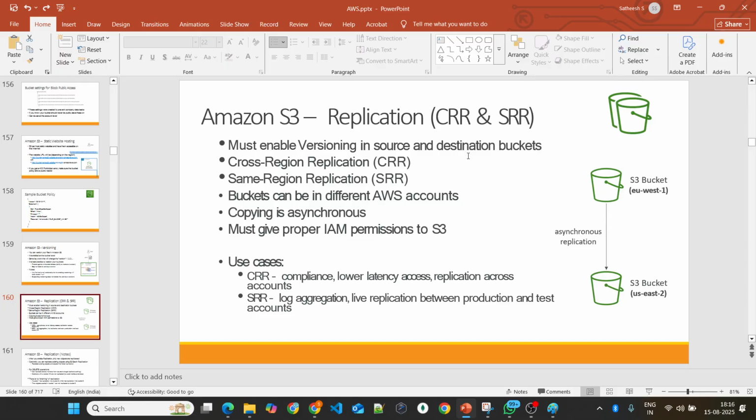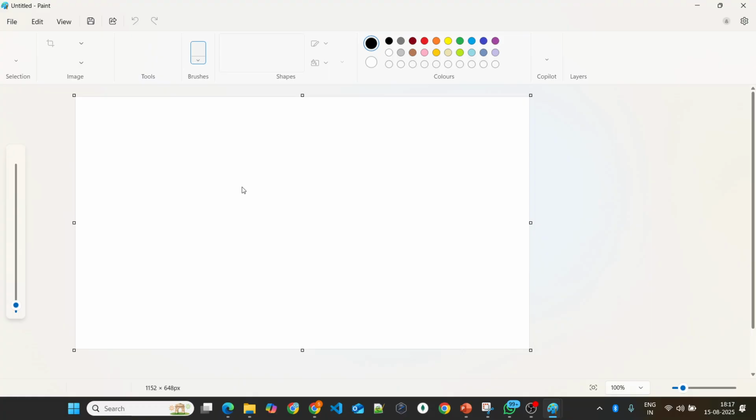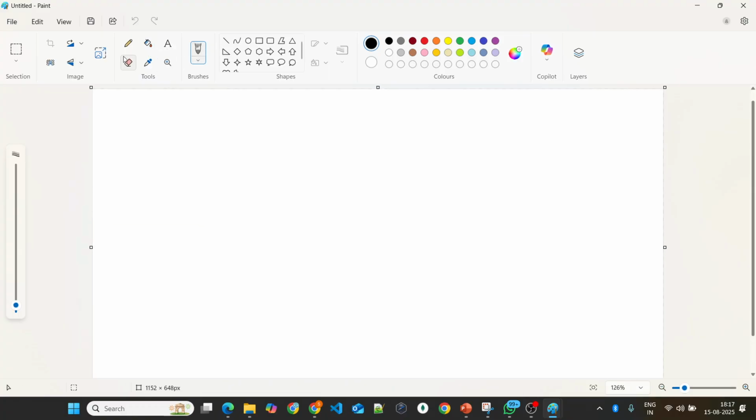In most accounts, whatever data they have, let me go to my paint. Consider you have a bucket in US East 1. This is my primary bucket.